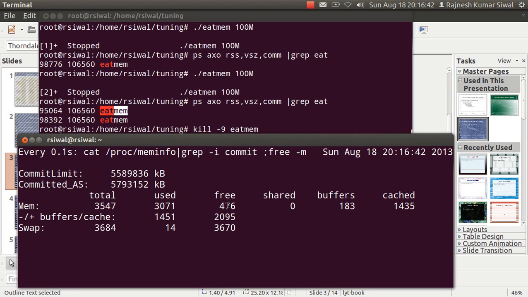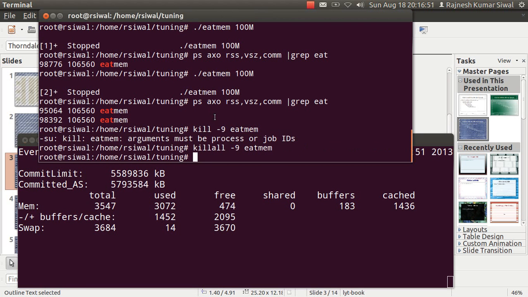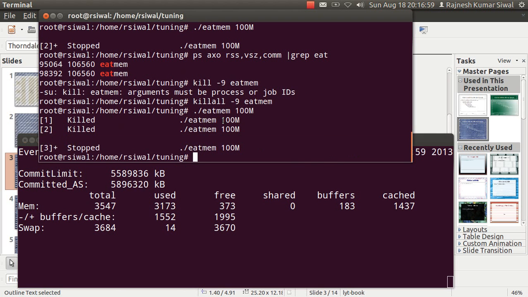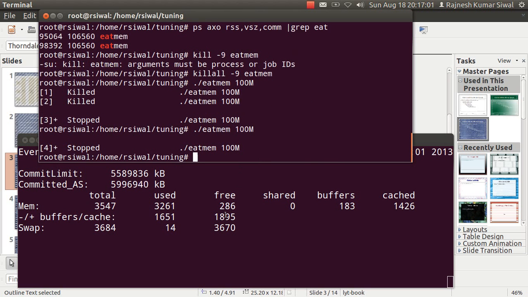As soon as I killed these two processes, nearly 200 megs of RAM was freed up. So 285 became 477. Let me run it once again, and here you see 100 megs is reduced from the free RAM. Have a look once again, and you see it reduces by nearly 100 megs.